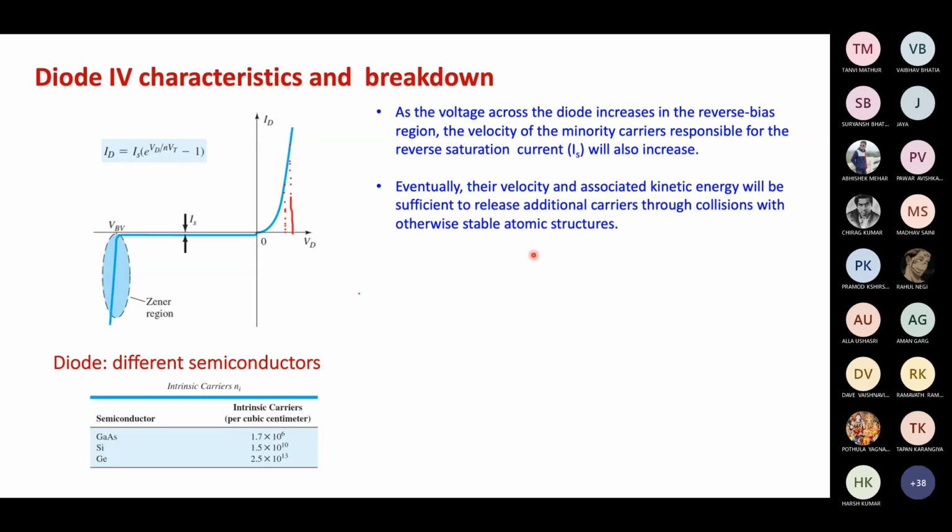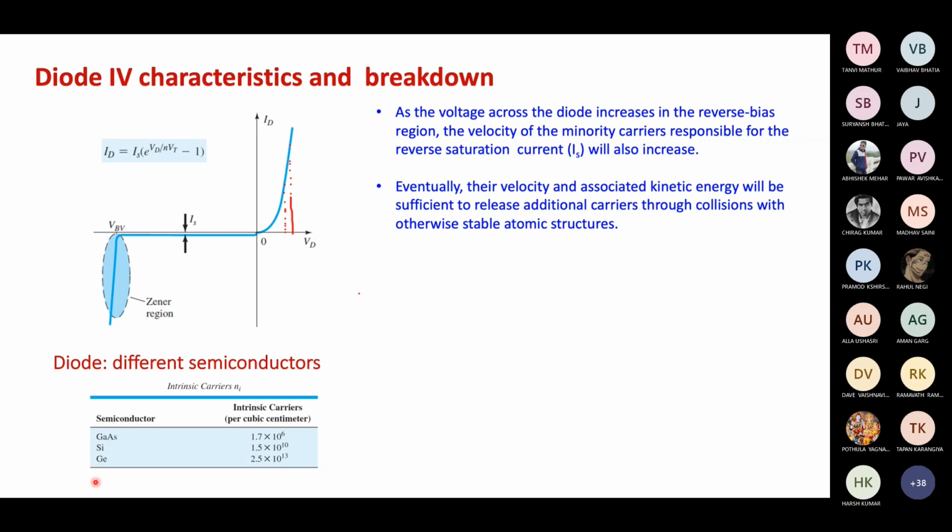Okay, so this discussion was done keeping silicon in the center. We always had in the back of the mind that this is a silicon diode. This is P-type silicon on one side, N-type silicon on the other side. But let's try to see how these characteristics would change if we have a different material.